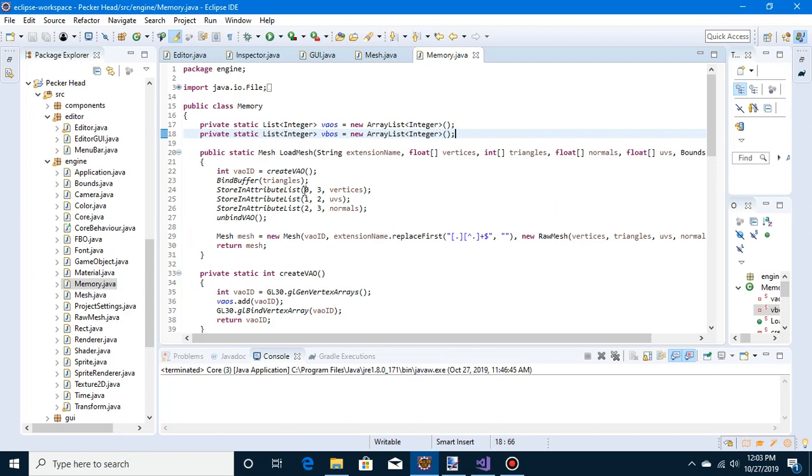So I store vertices in slot 0, 3, because it's vector 3. Store this in 1, 2, because it's vector 2 of UVs. And slot 2, 3 values, because it's a vector 3 of normals.